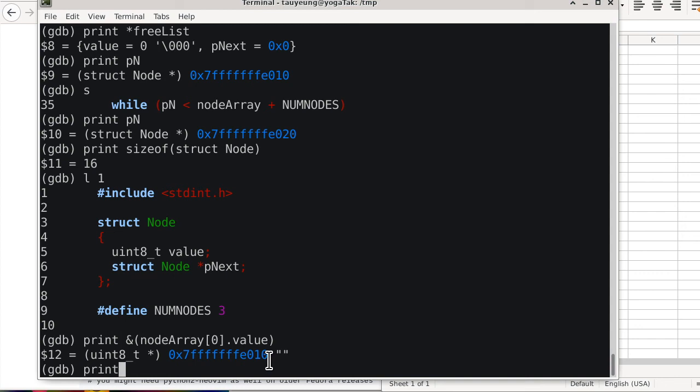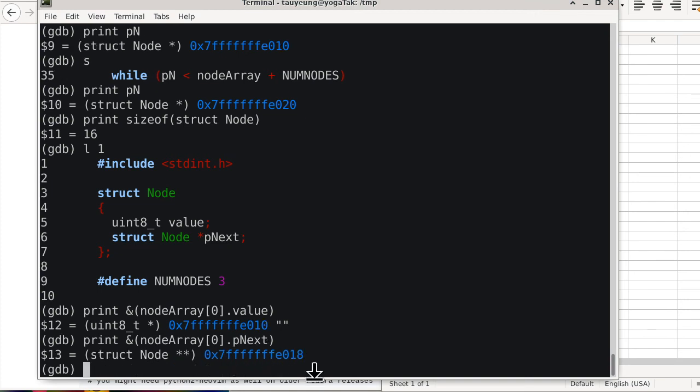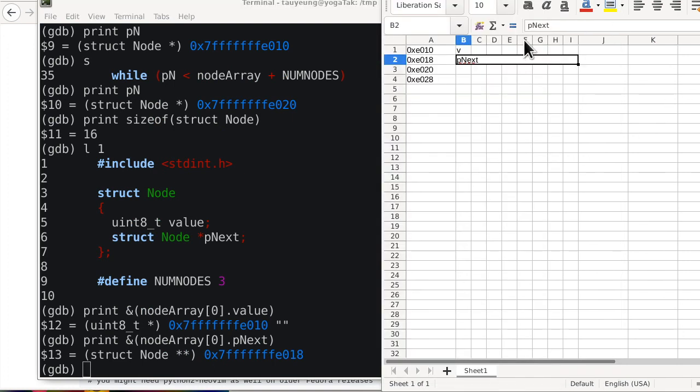But when we ask what is the address of node array bracket 0 dot p next, which is the next member, we can see that it is skipping 7 bytes to get to location 18, which is exactly what this spreadsheet is expressing. If I were to use a visual tool, these two combined correspond to the first element of the entire array.